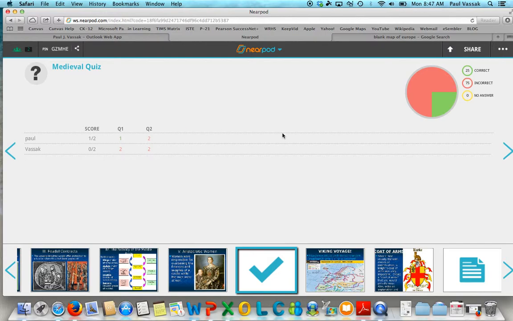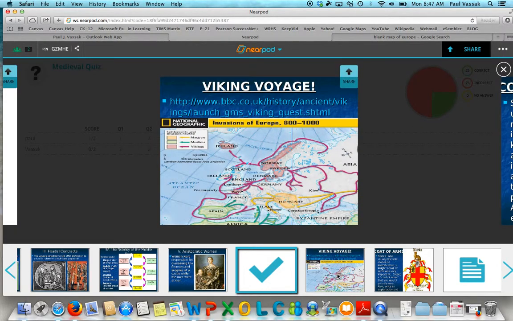And then you could review this. And then if you want to share the quiz results with your class, so they get to know how they did, hit this button up here, share, and then it will tell them on their devices whether they got it right or wrong. And they even get an item analysis so they can see which ones they scored well in.